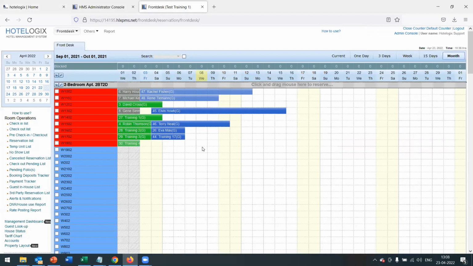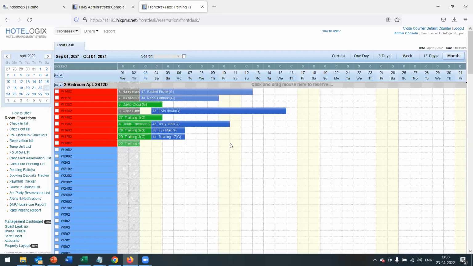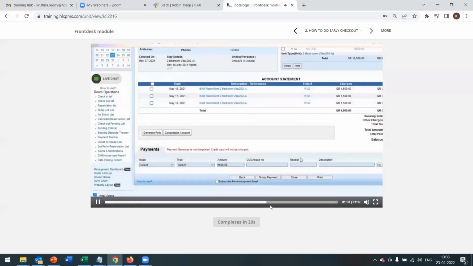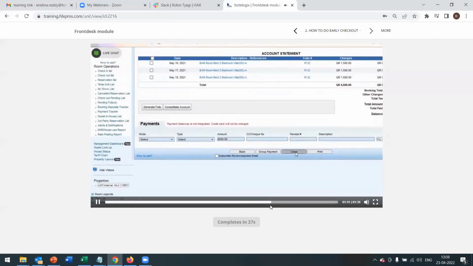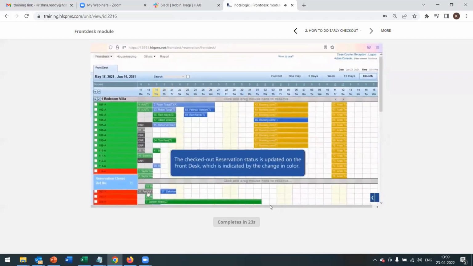the video will be auto paused. So there is no need for you to go back to the LMS and click on play again. Whenever you switch your screen, the video will be auto paused, and it will continue from the point where you switched the screen. So it's very easy for you to see it on the screen and at the same time practice it on your demo account.